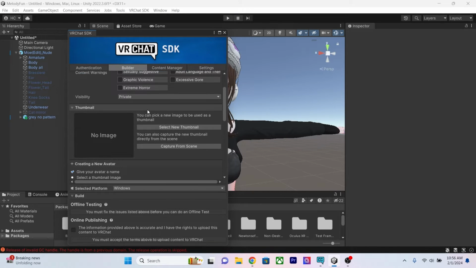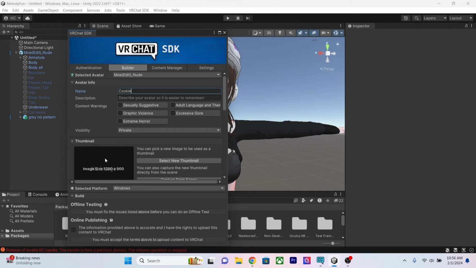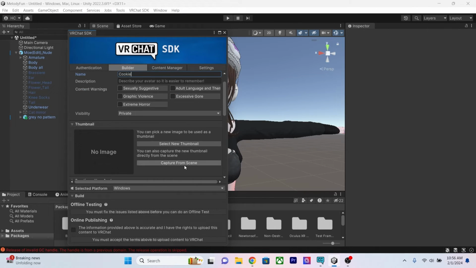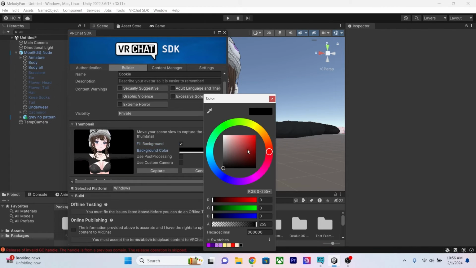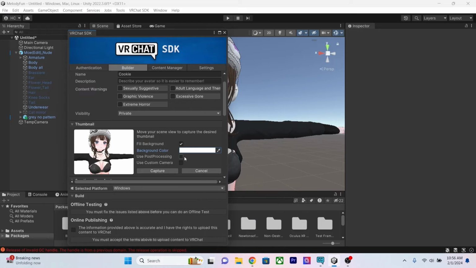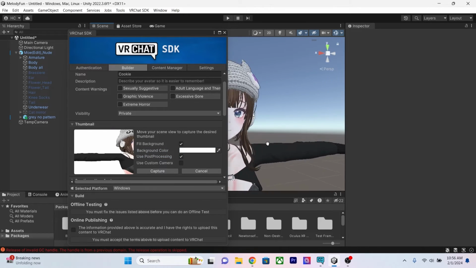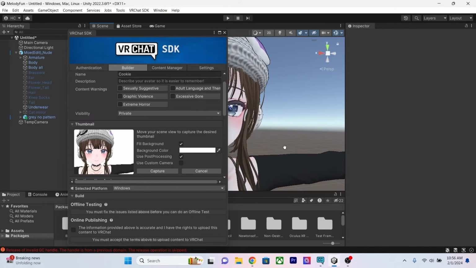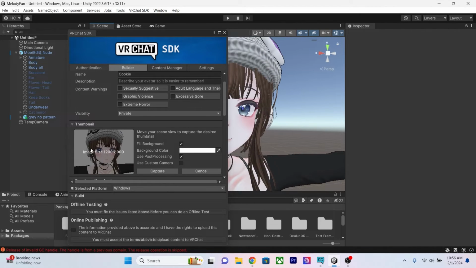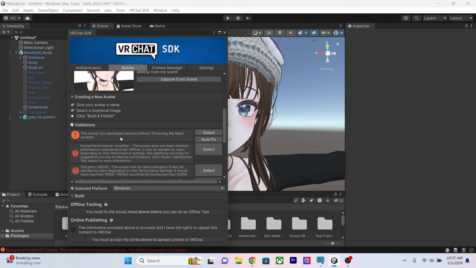That's fine. So every avatar needs a name and they need a thumbnail. And the fastest way to get a thumbnail is just capture from scene. I usually just fill in the background. And then we can use post-processing to make her look a little nicer. All right, captured. And mini-map textures, just auto-fix that.